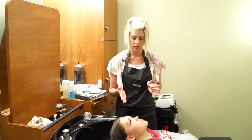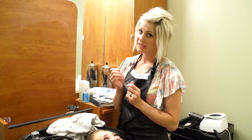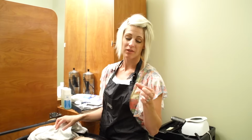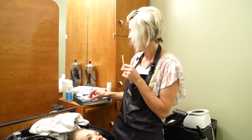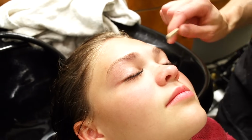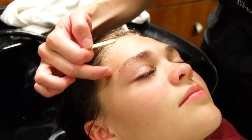So now that her skin is prepped, you can take the wax. I like to use these little teeny sticks for the eyebrows. They have some that are a little bit longer that I actually think are a little bit better to use, but I have these and I'm trying to use them up. They're a little bit harder to hold on to, but they're fine. I'm just gonna keep her natural eye shape, and I'm just gonna close your eyes for a second. I'm just gonna clean up a little bit in here and then between here, and then just a teeny little line on the top, because you can see right here, there's a few little strays.